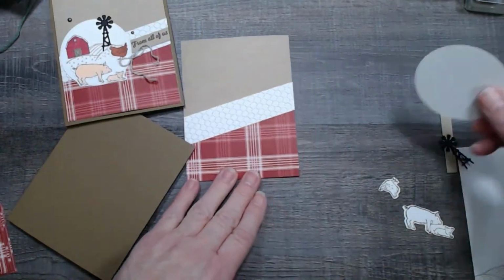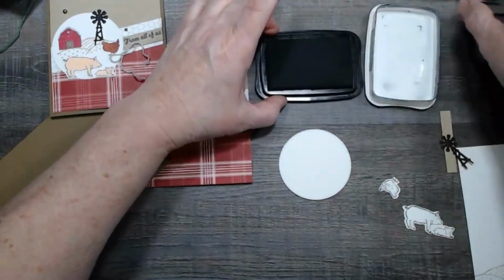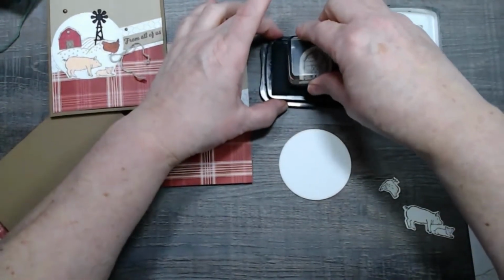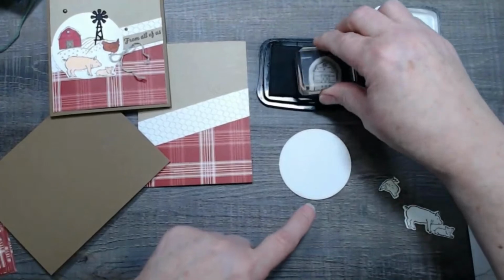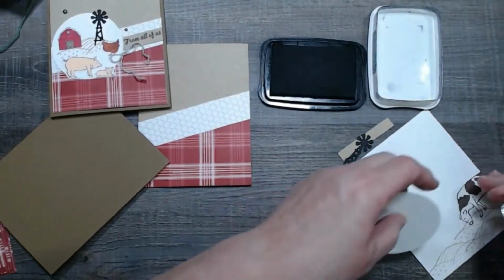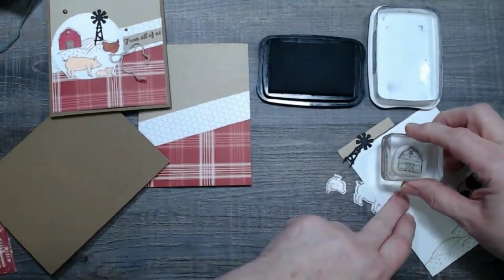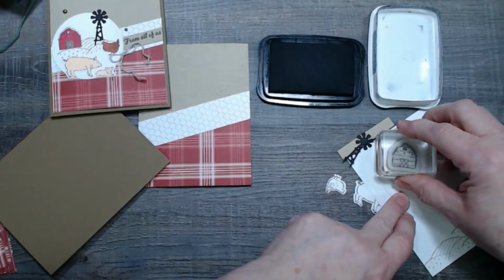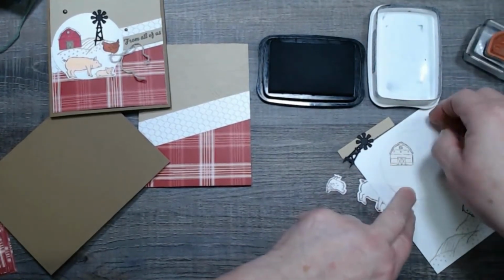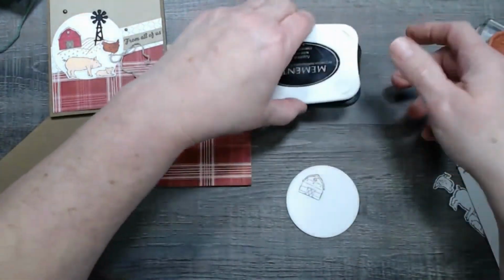Let's go ahead and stamp our circle piece. We're going to use black ink for the barn. I'm going to just go ahead and stamp that. I want him inked really good. In fact, I'm going to sit it on top of here just because my surface is a little bit textured. There we go. And then let me close that. I don't need that right now.